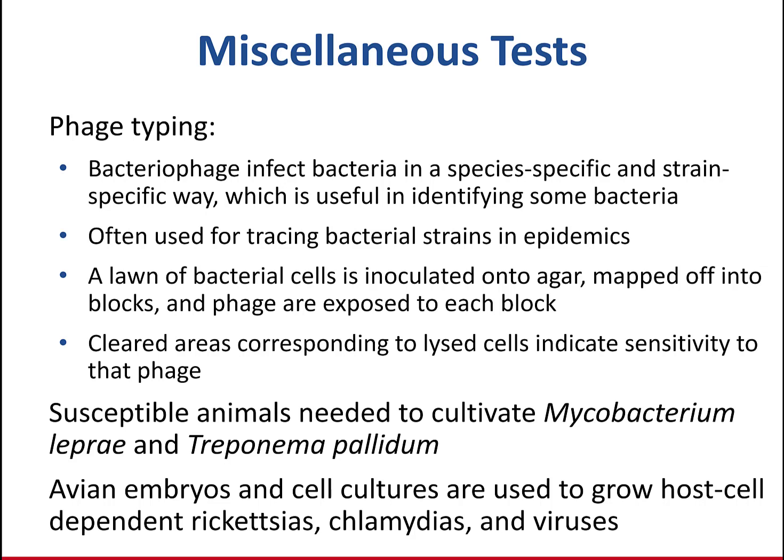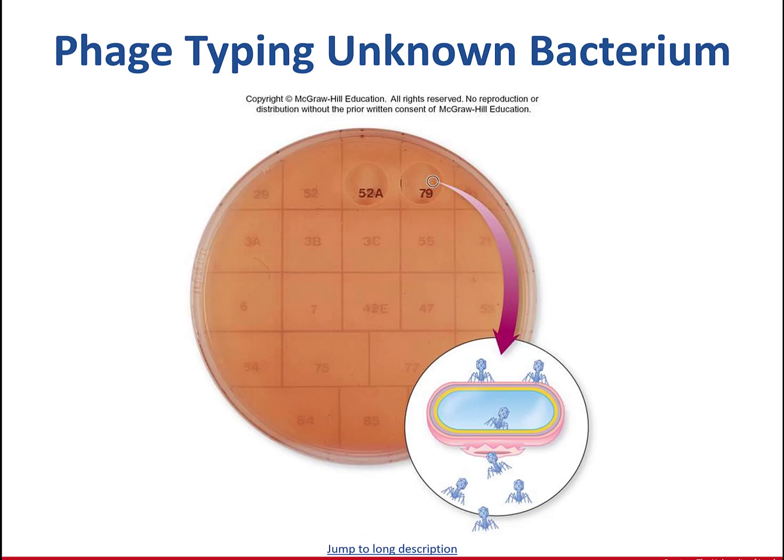But a bacteriophage will infect the bacteria, usually very specifically, often used for tracing strains, and it shows up on a plate by leaving a plaque. It's a very obvious clearing where the bacteria should have grown but didn't. So it makes it really easy, and usually we do it as a lawn of bacteria, and then you can actually count the number of plaques on a plate. It's been around for a long time, and it's coming back with more use of it.